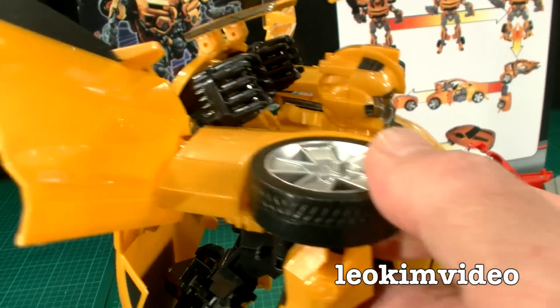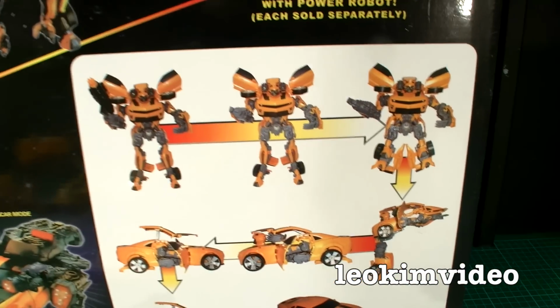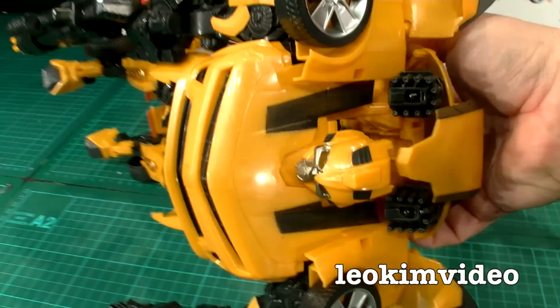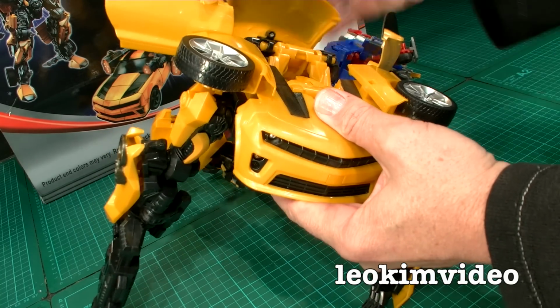Maybe I should try and convert Bumblebee into a car. On the back of the box, there's instructions here, okay? And I'm chronically bad at doing these toys, but I will try and transform Bumblebee. Well, I've spun those guns back.